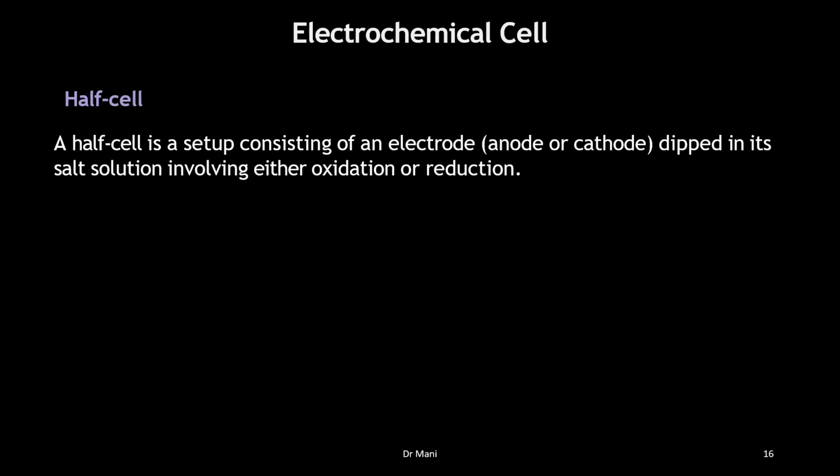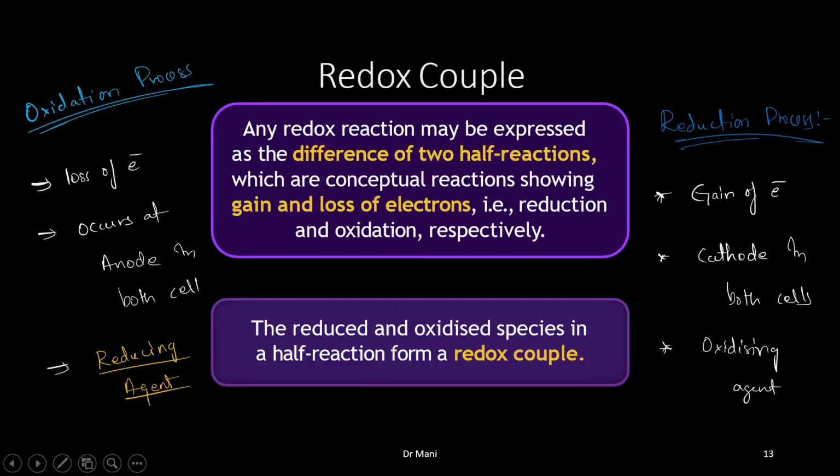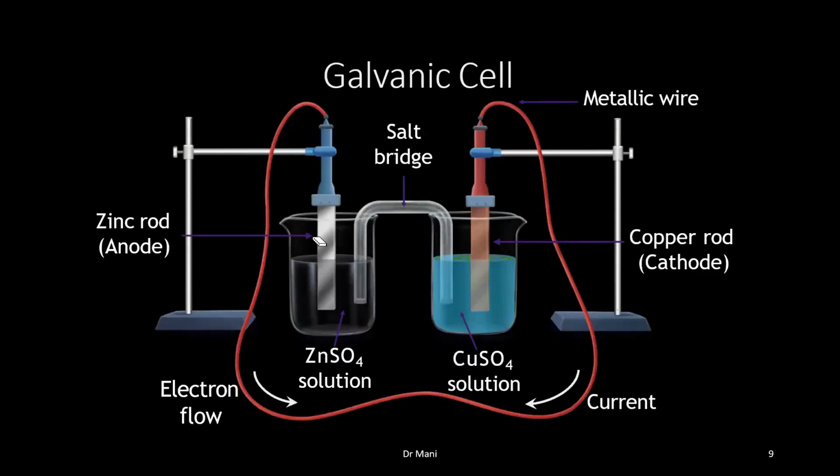Suppose you see here, this is the half cell. This is another half cell. So this is the anode half cell, and this is the cathode half cell, where the reaction happens. This is the electrode. On the surface of this electrode, the electrochemical reaction happens. Understood? This is the electrolyte. Whatever liquid, blue or transparent, you're seeing, that's the electrolyte. These are the electrodes. And remember, this is a half cell and this is another half cell. In this half cell, one reaction will happen. In this half cell, another reaction will happen.